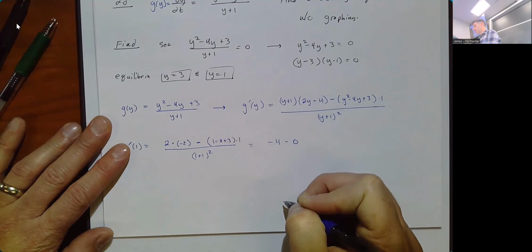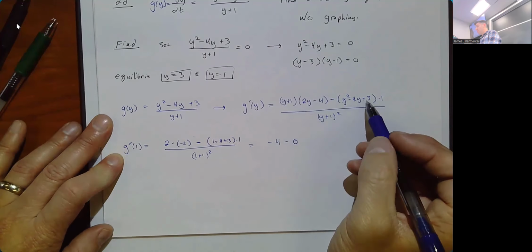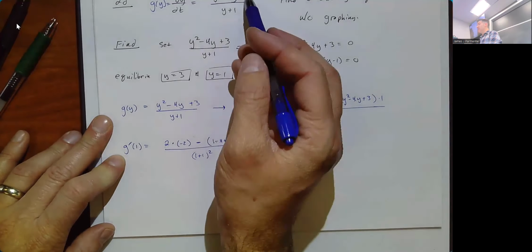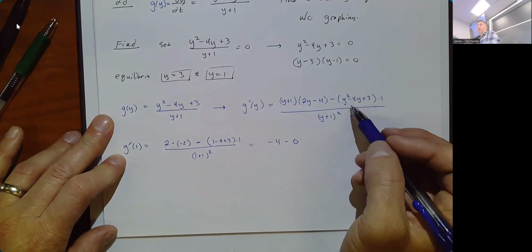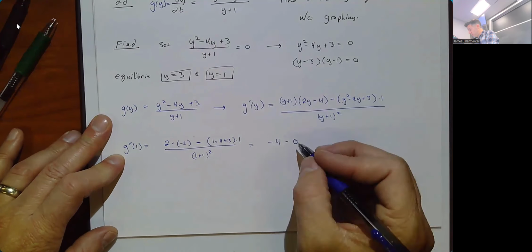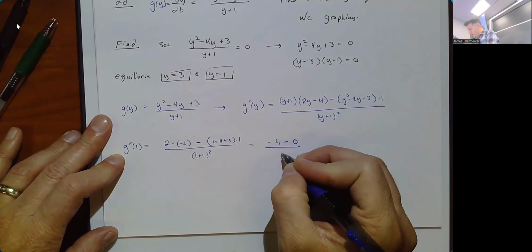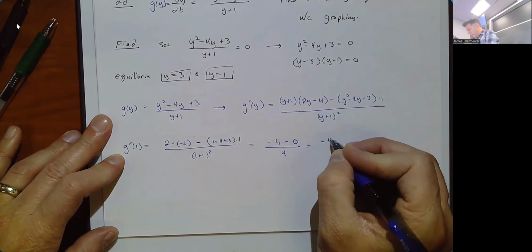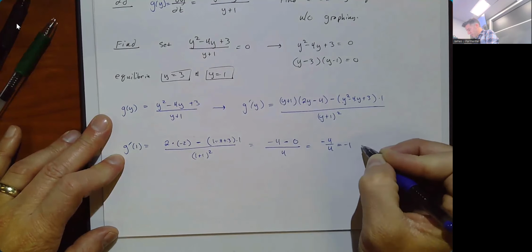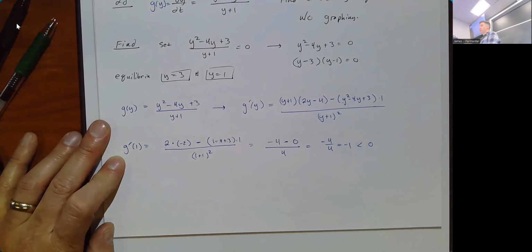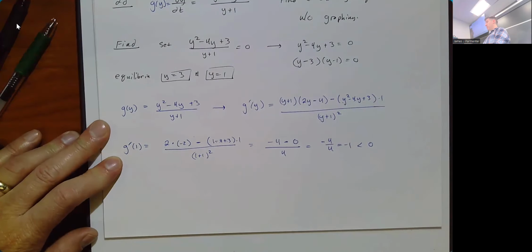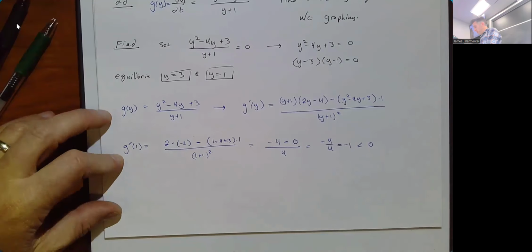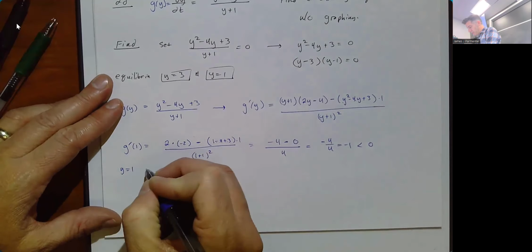0. Which is not surprising because we're plugging in the value of 1 that made this original top part equal to 0. So when we plug it into the original top part that hasn't been changed, you get 0. All over 2 squared, so we get -4 over 4. And I don't care that it's equal to -1, I just care that it's negative. Which means we have a stable or an unstable equilibrium here. Stable, great. So y equals 1 is stable.